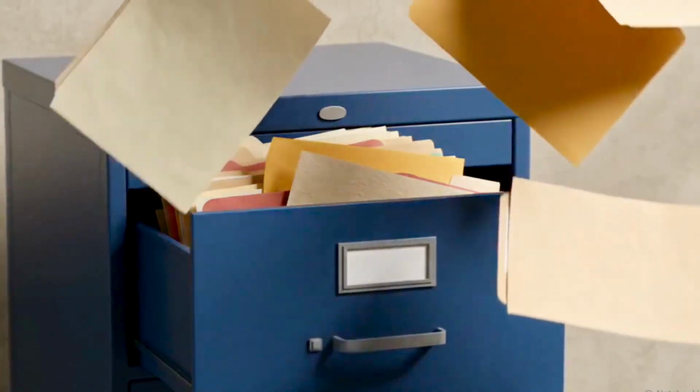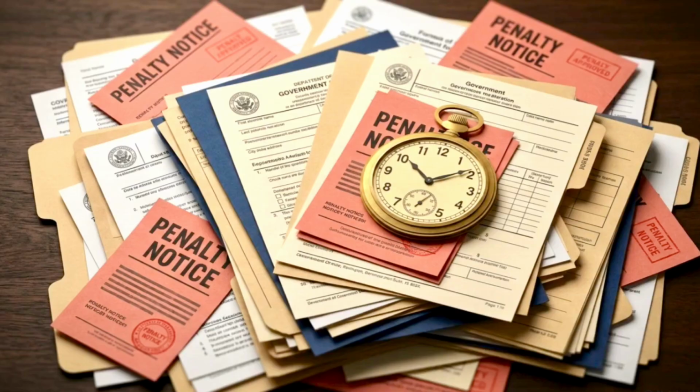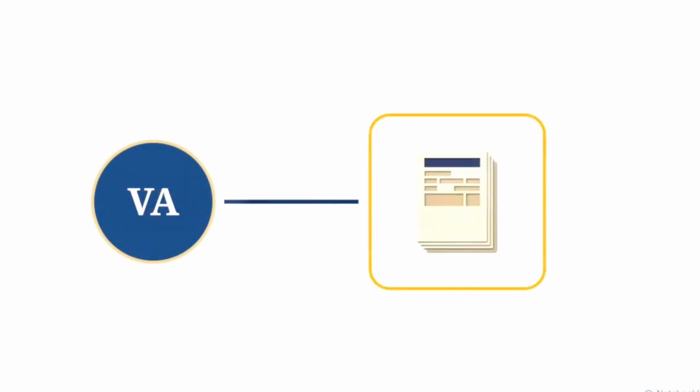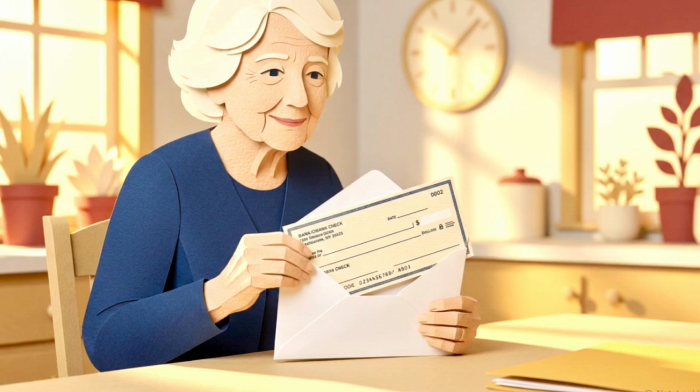Losing a spouse, parent, or child is difficult enough, but the paperwork that follows can often feel like an exhausting second job, leaving grieving families buried under complex forms and strict deadlines. The Department of Veterans Affairs offers a specific program called Dependency and Indemnity Compensation, or DIC. It provides a tax-free monthly payment to eligible survivors of qualifying military veterans to help alleviate that exact financial stress.